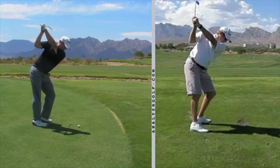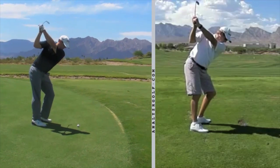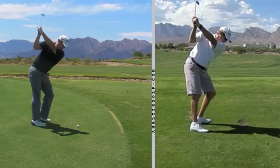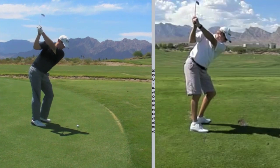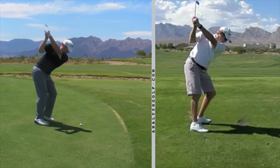And you actually start to do your drop. We look at the mountains in the background. We can see how your head drops quite a bit. Now, the camera wasn't on a tripod, so you're going to see some movement, but we're still going to be able to detect a drop there. And it's not just a drop in the flexing of the knees. You increase the tilt of your spine.